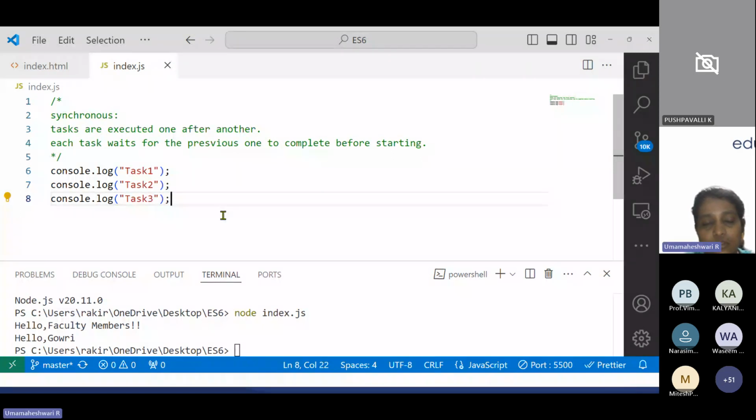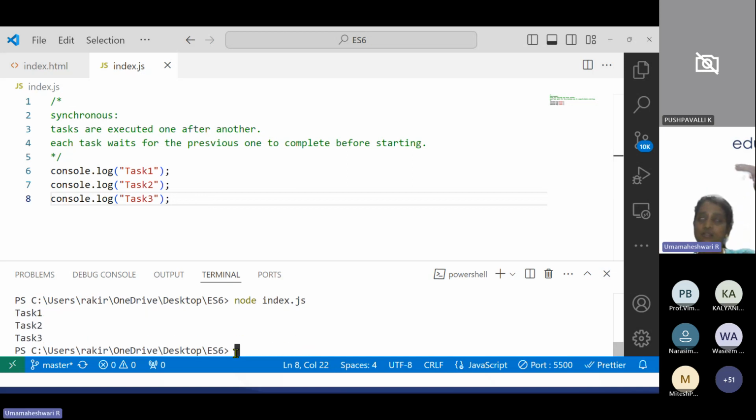And there are three tasks. If I try to execute it, I'll be getting a sequential output. Once task one is complete, then task two will get started and it displays as output.